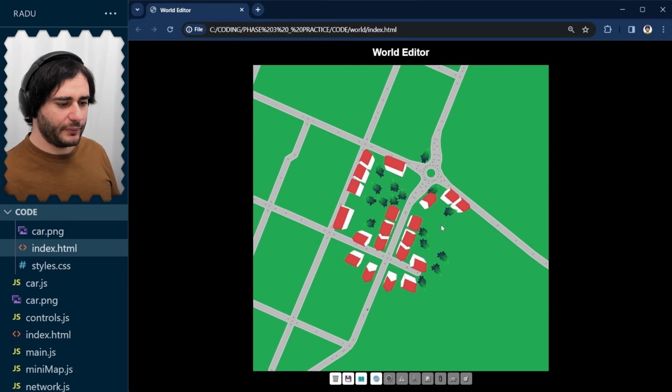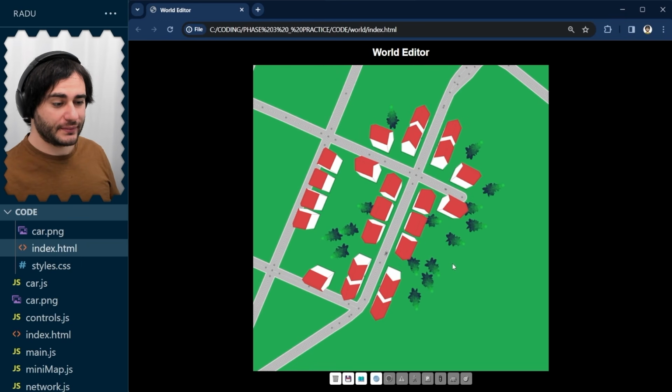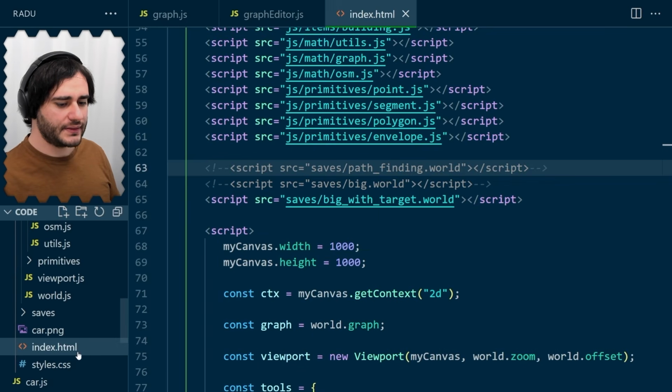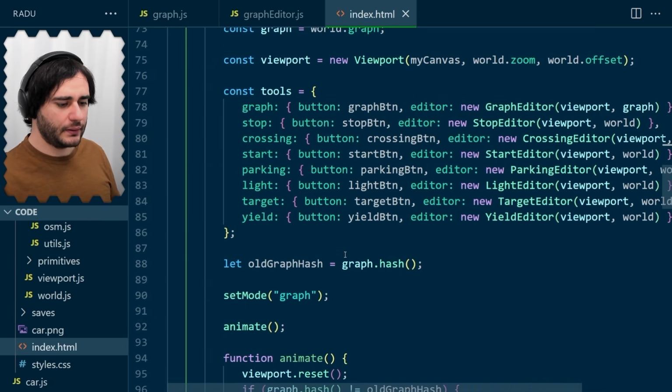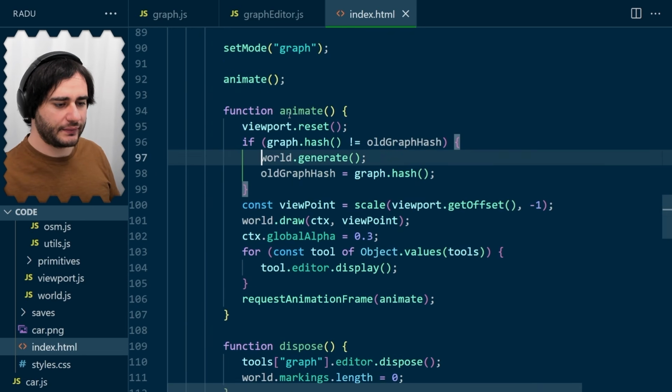But a little bit of a warning here. You can't move points here or add new points, click on this world or anything. You can, but if you do that, it's going to block the interface because this is a really big world, and adding things to it manually is a really slow process. So the safest thing to do is actually go down here where the world is generating inside of the animate function and comment that part out.